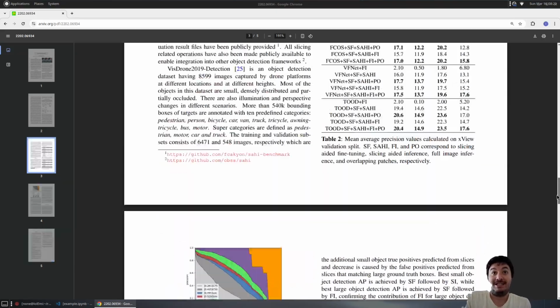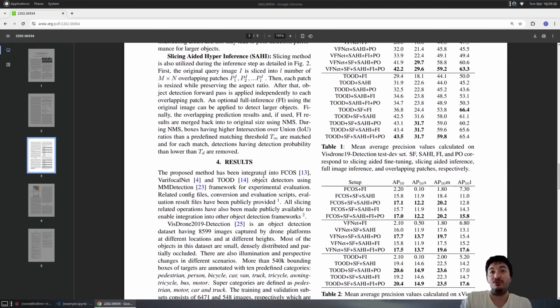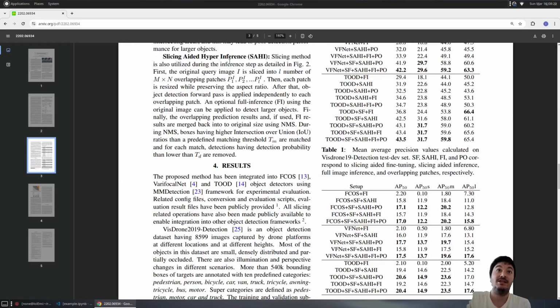So as they say here, basically what we want to do is we have an original image. We slice it into overlapping patches. Then we predict for every overlapping patch, with rescaling preserving the aspect ratio.